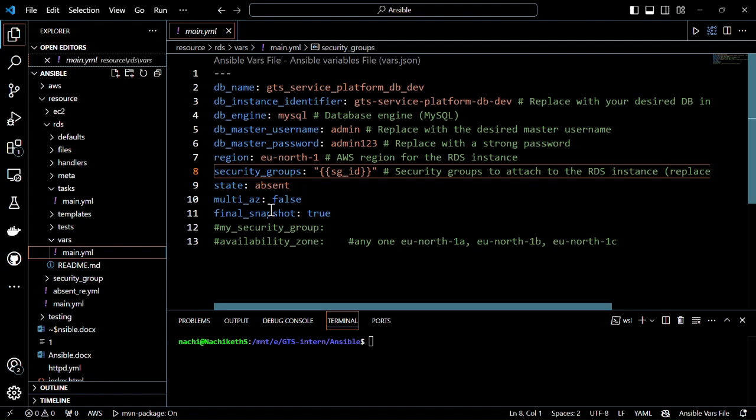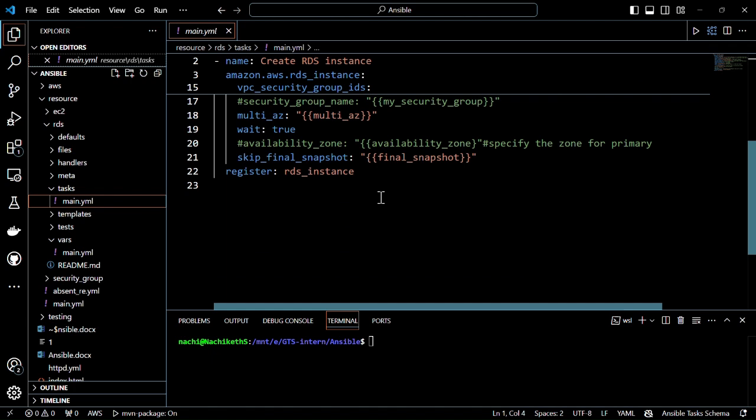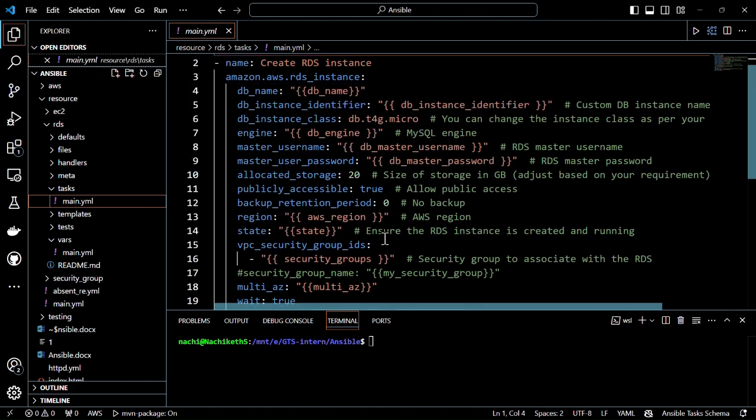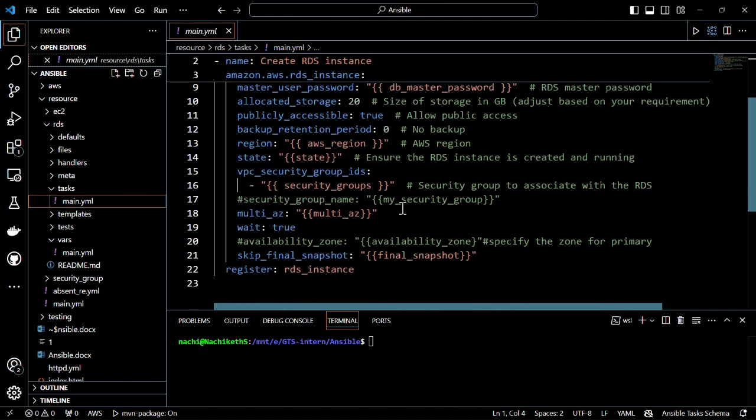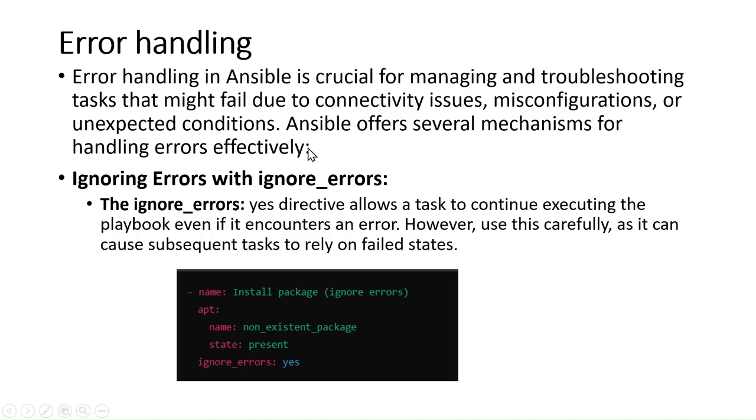As of now, we were discussing error handling, right? You ignore all those things and try to understand that here I have just a single task. In real time we might have hundreds of tasks. In Ansible, what it is going to do is run this first task, that is create RDS instance, and wait for the response. If it is successful, it will go and execute the next task, the second task. If it failed, the next task won't get executed and the process gets terminated. To avoid that, we have the concept of error handling.